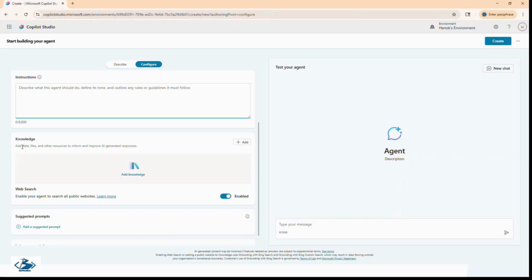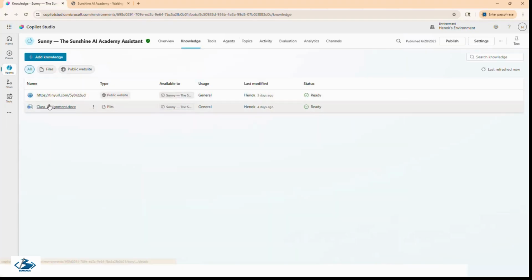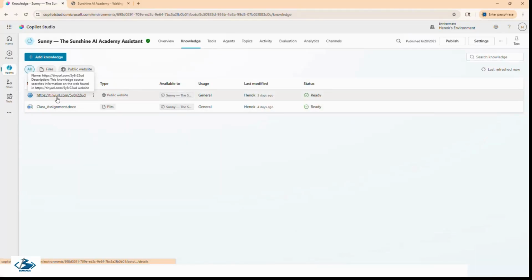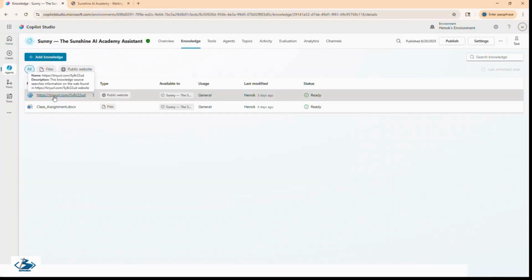It is very, very common to know that a certain website will be your knowledge base. So you list a website as a knowledge base, and there is outdated information in the knowledge base, and then somebody asks a question, and the chatbot provides a wrong answer. Why? Because the backend data is wrong. So we need to be really, really careful regarding what is in the knowledge base. Let's see what we have in Sunny. So in Sunny, we have two knowledge bases. The first one is class assignment. The other one is a website. This website is, let me copy this.